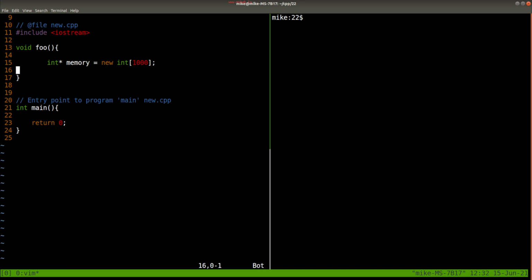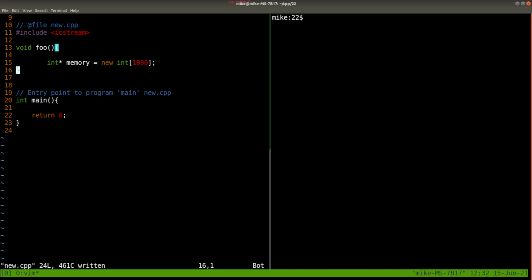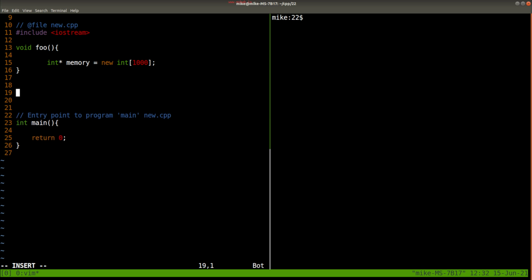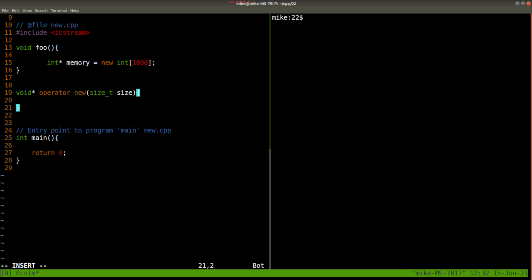So what we're going to do is build a way to track our memory here by overloading the operator new. And this is a really handy technique that you can use here. And it's actually quite simple. You can do void star, that's the return type, operator, and the operator that we're going to be overloading, whether it was plus, minus, whatever, it is new. And new takes as a parameter the size of how many bytes that you want to allocate.